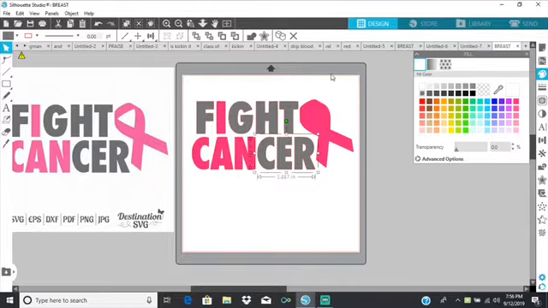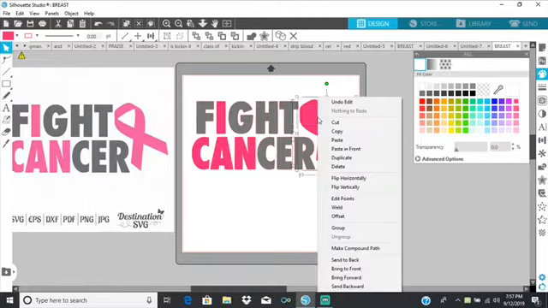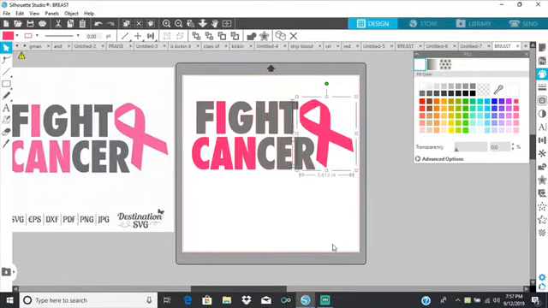Now, this is the last one that we have to do. It's going to be the same concept. We're going to leave it pink, and we're going to highlight it, and you're going to make sure you get that little piece there as well. You're going to right-click it, and then hit Make Compound Path again. And there you go. So we do actually have a similar picture to this side over here.